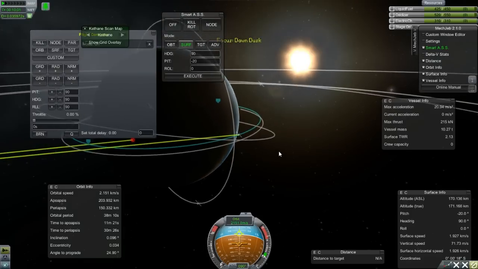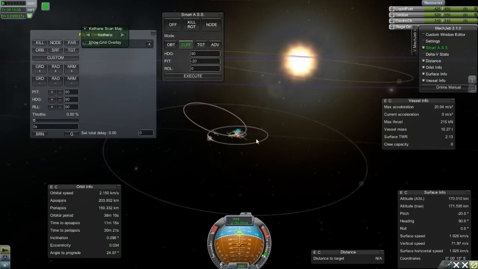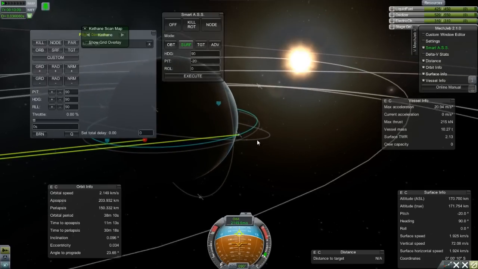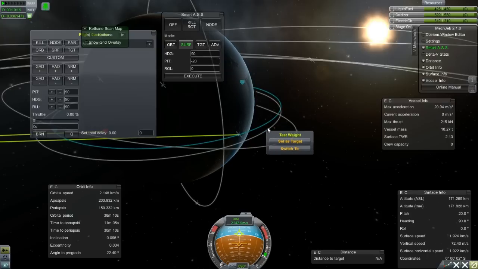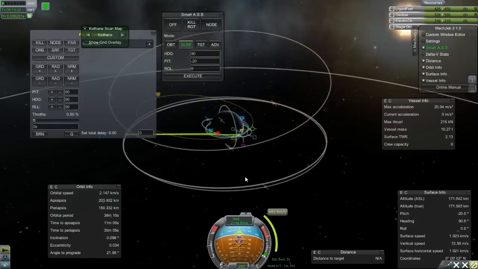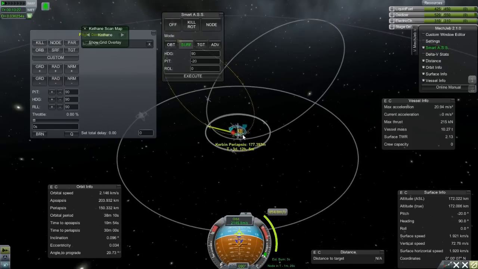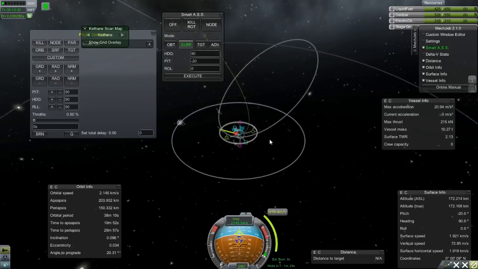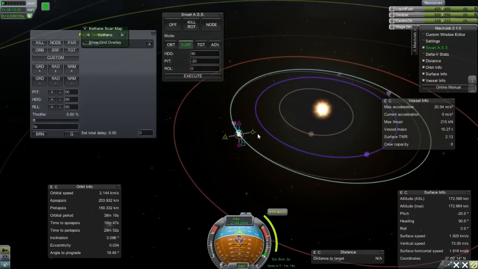So let's plan our escape here. Kerbin is travelling in this direction. I'm thinking we want to go to the inner planet. So if we set a maneuver now, it's kind of the perfect time to get into that orbit, because we'll be taking away from our velocity around Kerbin, so we will go towards the inner part of the solar system, which is a good thing, I reckon.